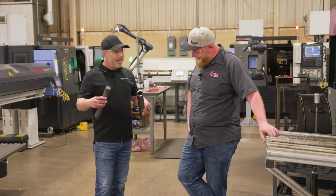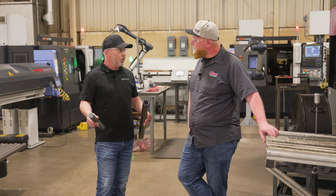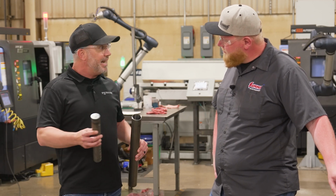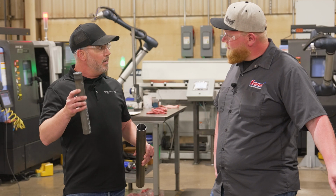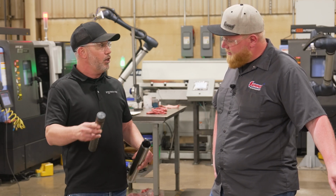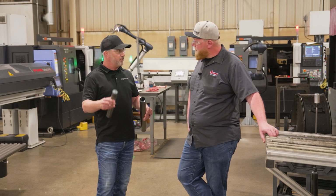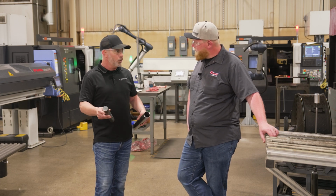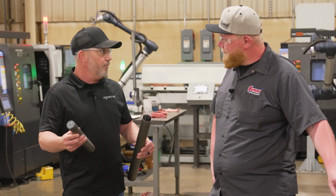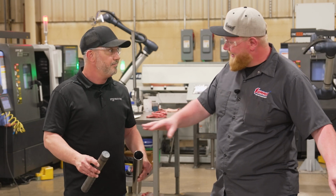So what we're doing is we make Fox Adventure Series shocks right here in Coldwater, Michigan. We make them basically from scratch. So we're making shock bodies here. We're cutting these tubes, and we're using a body closer. So this thing is spinning the shock body here, friction welding it to a completely closed cap. And what's cool about that is obviously there's no welder or anything in process, just friction, and it holds upwards of 230 PSI. So really, really cool process. Just don't need to be running it right now, based on efficiency. Yeah, but it's just neat to look at the finished product and what it does.